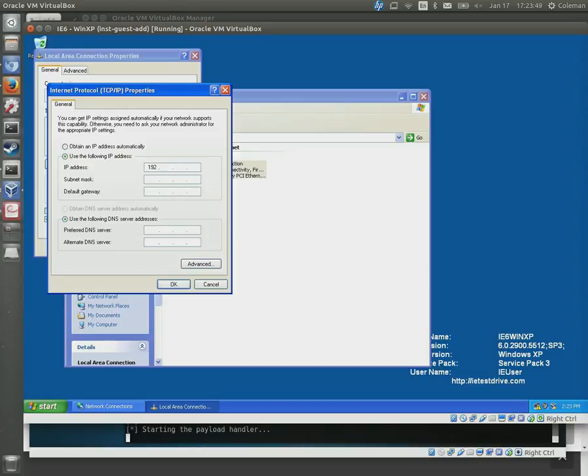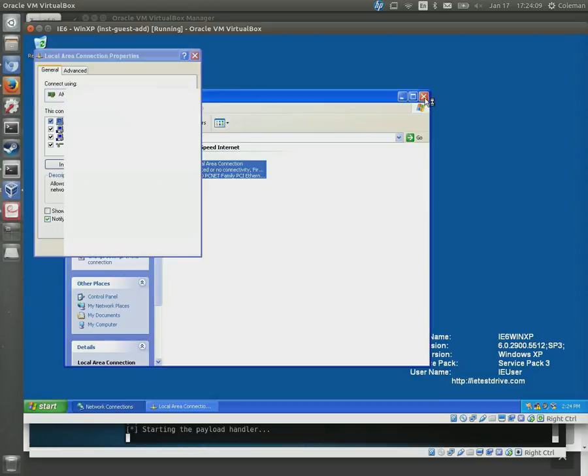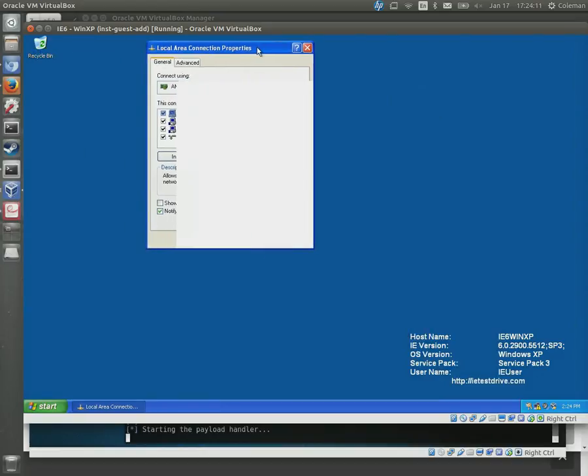So again, what I'm doing is putting together a simulation lab. I want to put them on the same network and also give them IP addresses so that they can communicate with one another. So that's what I'm doing. I'm just going to set up static networking on both of these. This sometimes takes a while. Once I have that done, I want to share the data between the two of them.